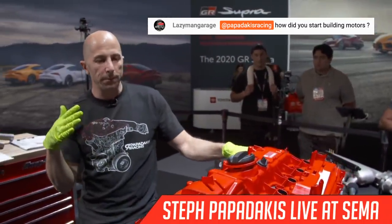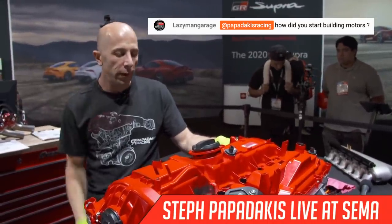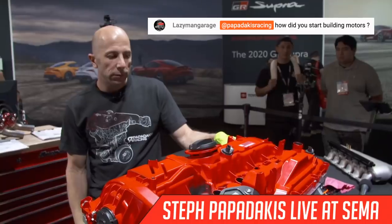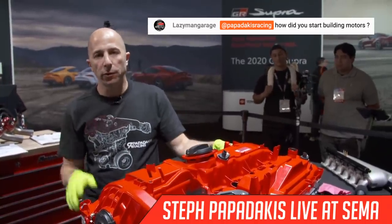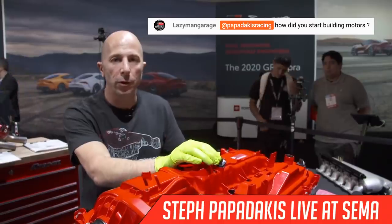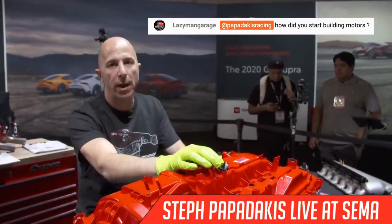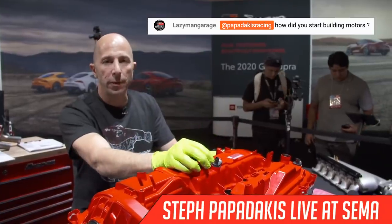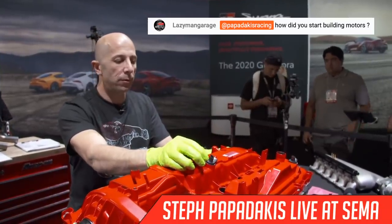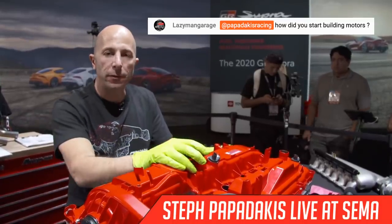And at the same time, the import scene, sport compact drag racing scene was really starting to rise, and I kind of grew with it. My race car for the street turned into a full-on race car for the track, and I started going to all the Bowling Green imports and all the other drag races, and just kind of grew and evolved with the whole series and the whole industry. And the Fast and Furious movie, when it came out, blew up the whole industry even bigger, and it was kind of right place at the right time, and I sort of made the best of it, and evolved into where we are today.